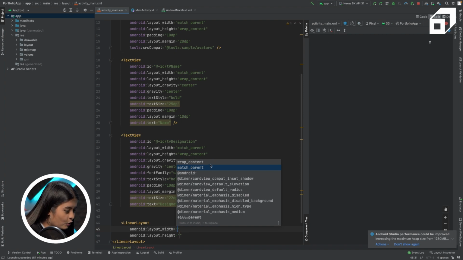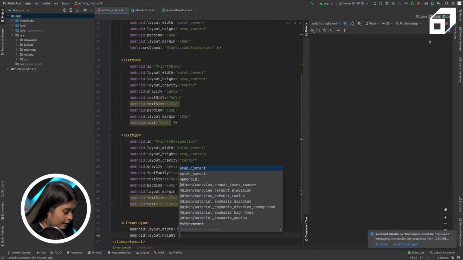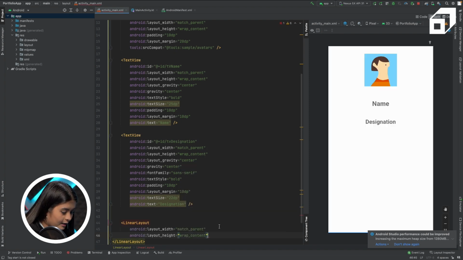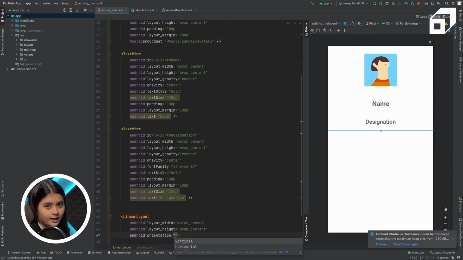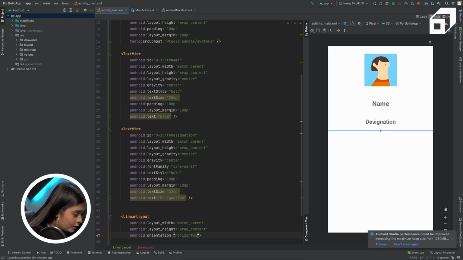Let me quickly explain what these options are. First of all, for this linear layout, I want width to be match parent and height to be wrap content. Alongside that, I want to write orientation, and this should be horizontal.